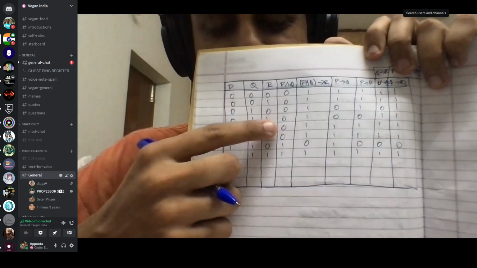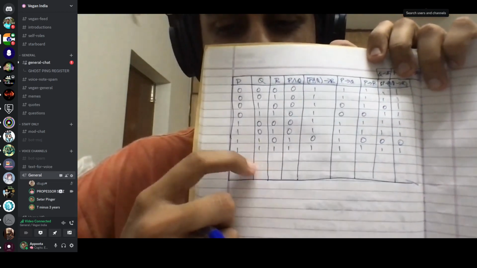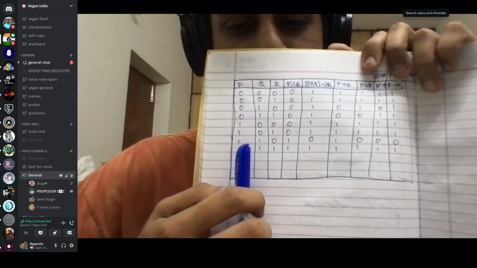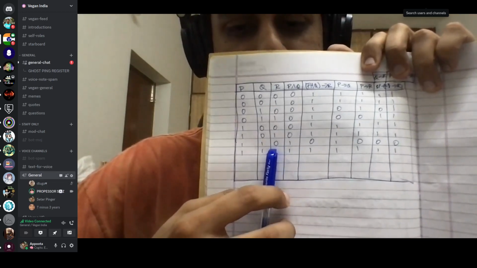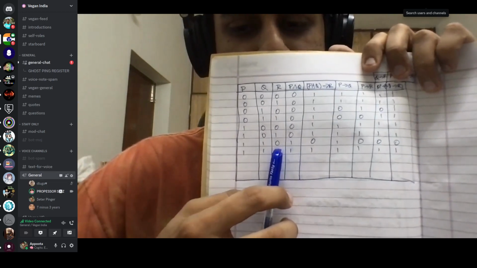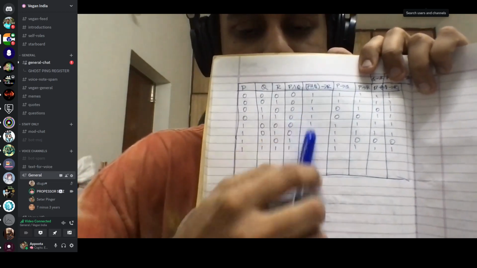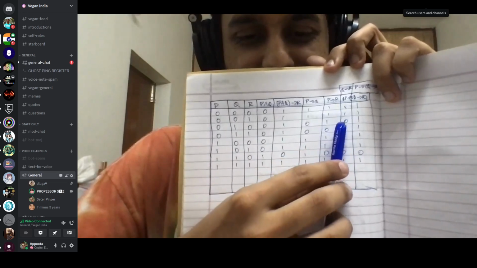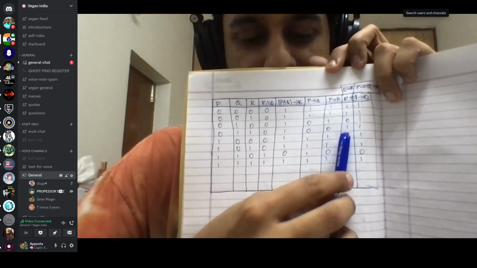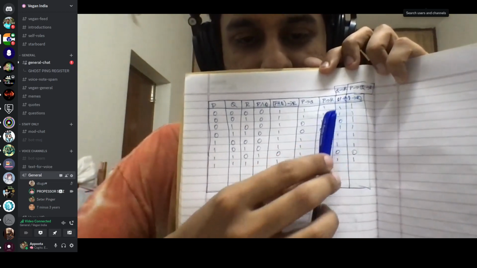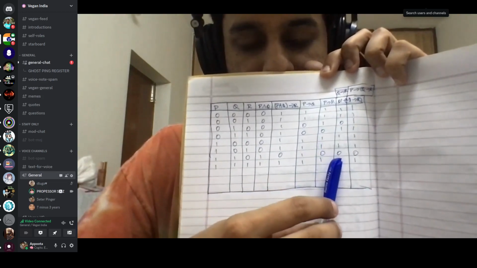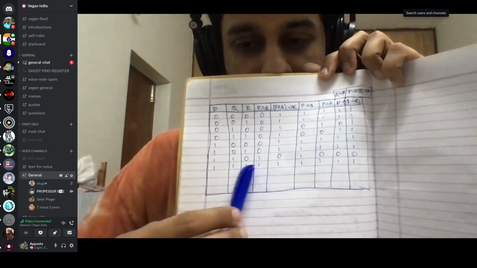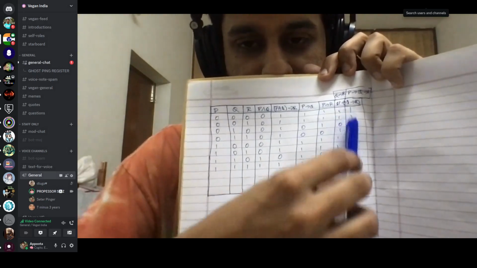Derivation. Okay, so P, Q, R. P and Q is true only when both are true. So both are true here. And then P and Q implies R is false only when the antecedent is true and the consequent is false. So that is here. And everything else is true. Here is Q implies R. Q implies R is false only when the antecedent is true and consequent is false. So two of them. Everything else is true. And P implies Q implies R is again going to be false only when this is false, but here in P this is true. So it's also false. So that means this is true, and this is true, and this is false. So that means this is false. So everything else is 1. Right. Yeah.